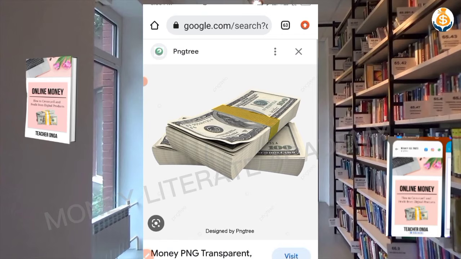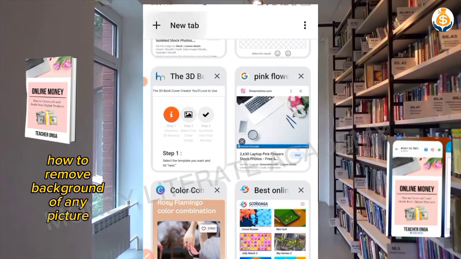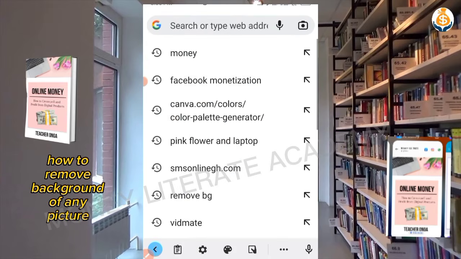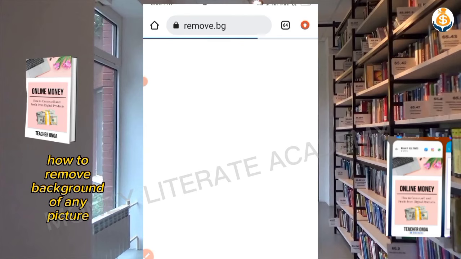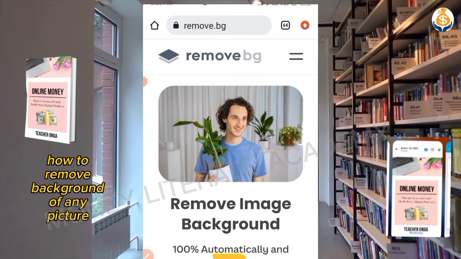So after downloading this money, I'm going to teach you how to remove the background of any picture at all. So you come back to your Google, then you type remove.bg.